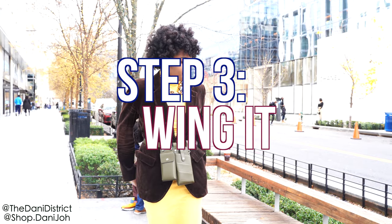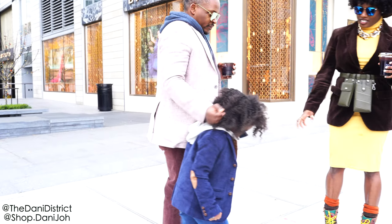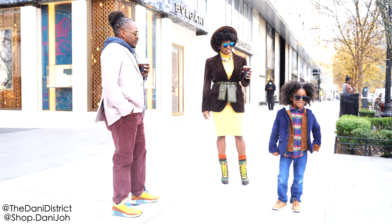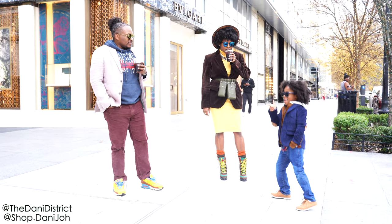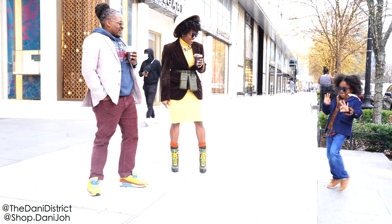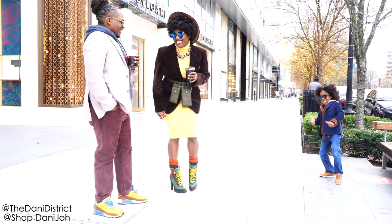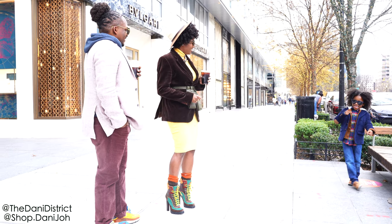Now the most important step is the actual photos. We honestly winged it. I don't like super staged photos, I don't like posing — we are not those people, we are not that family. So I told our photographer to just take pictures. I told him that DJ would be DJ and Dante would kind of be his hype man — as expected — so he caught us as the people that we really are.